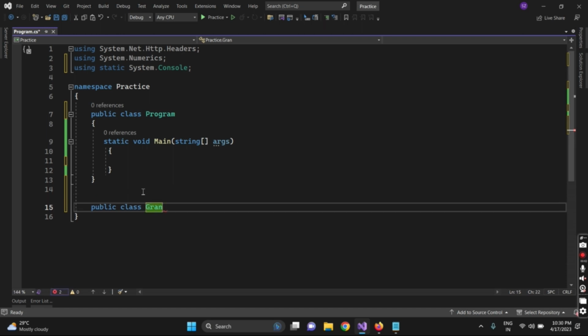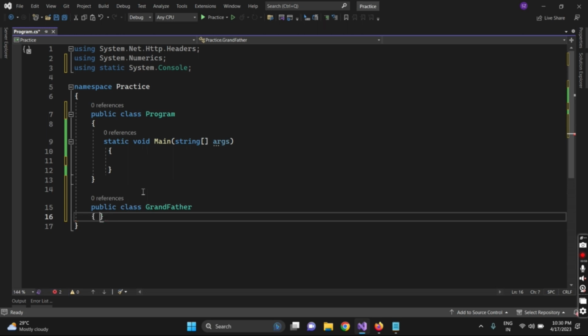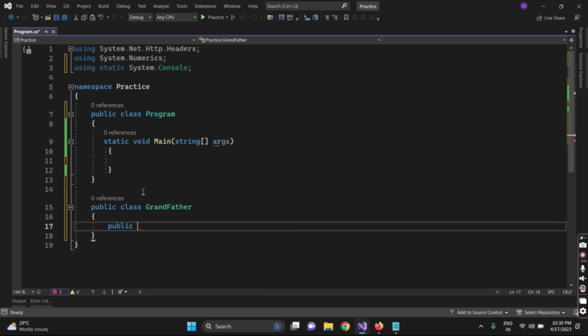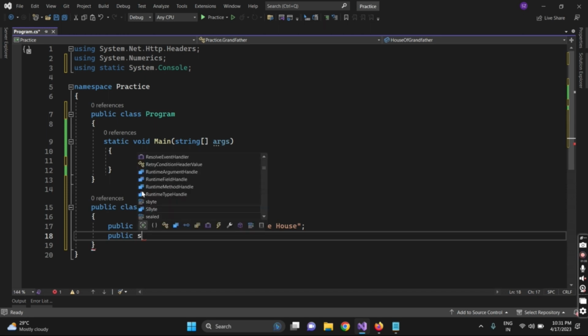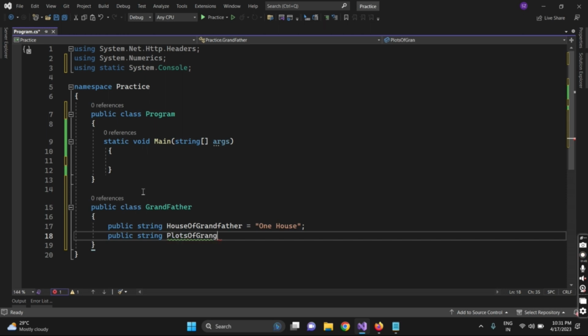We all have a grandfather. The grandfather has properties like assets: public string HouseOfGrandfather, one house. He also has lots, two plots.